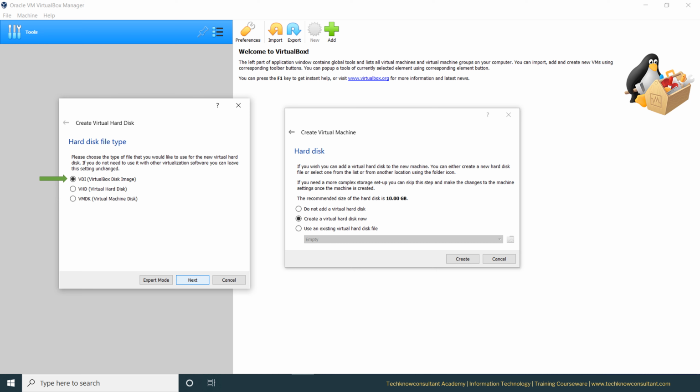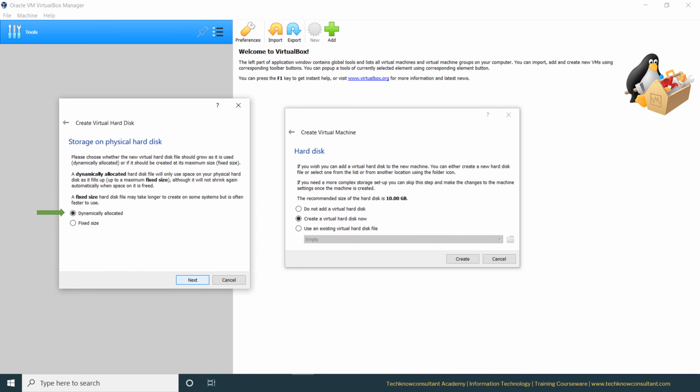We now select the hard disk type as VDI, known as the VirtualBox disk image. To continue with further configurations, click the Next button. VirtualBox application allows you to choose either a dynamically allocated or fixed-sized disk when creating a new virtual hard disk file.